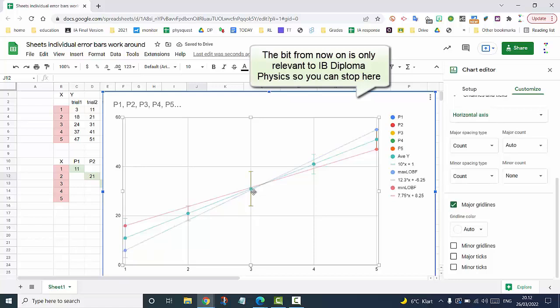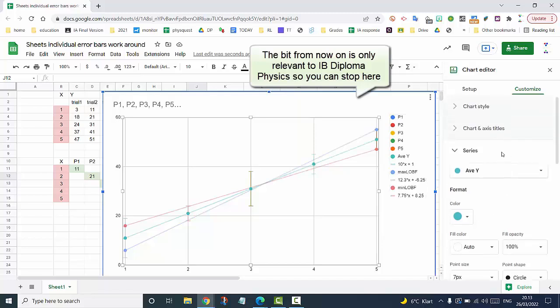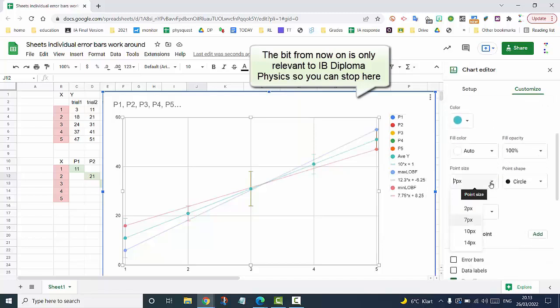So that's a bit smaller, and let's give the average value a smaller point, because sometimes these dots can be a bit big. So let's reduce the size of that dot so it's 2 pixels.